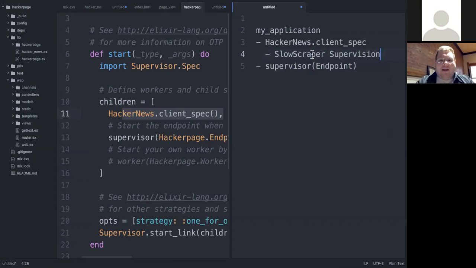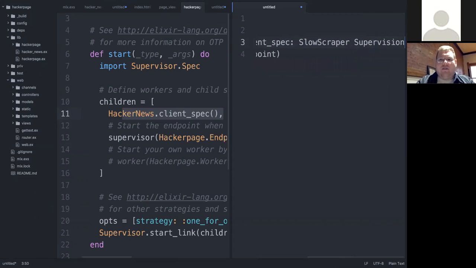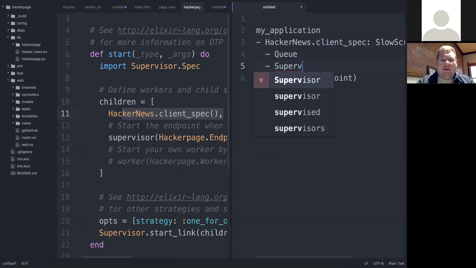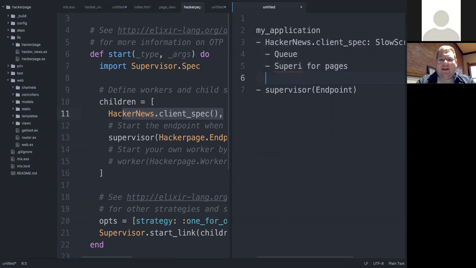This element here is actually a supervisor based on slow scraper, which has a queue, a supervisor for pages, and a supervisor, or rather a worker for each client. This supervisor for pages will actually create pages ad hoc to hold the memory.